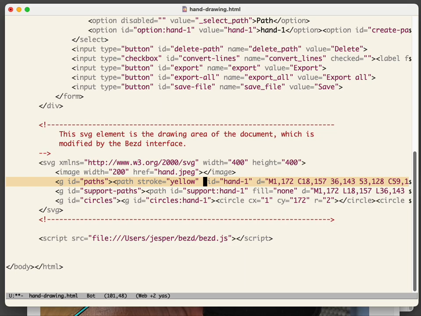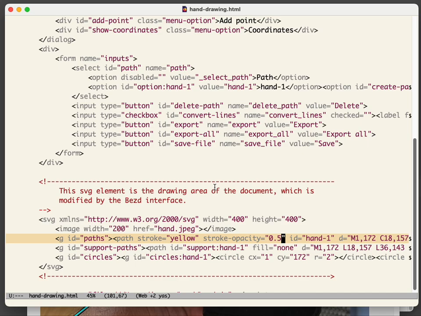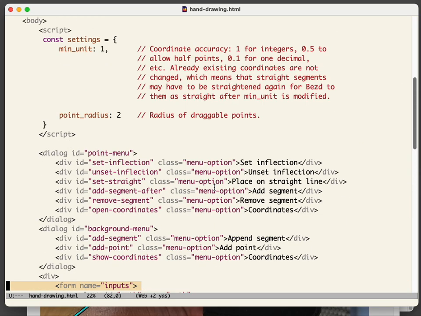So I can add, is it called stroke opacity, I think, right? I'll do this. This is a number between 0 and 1. Let's try 0.5. And then maybe I want to make the circles that I move around a little smaller.